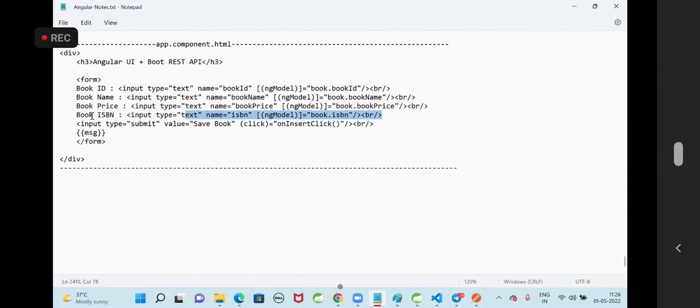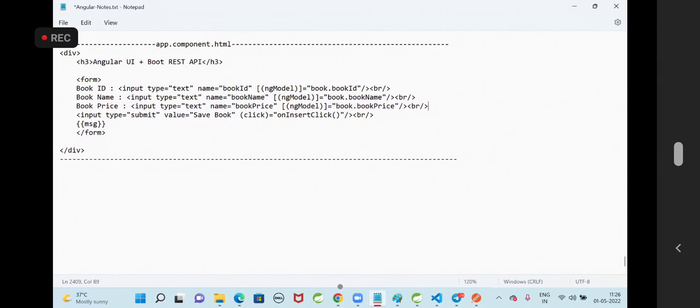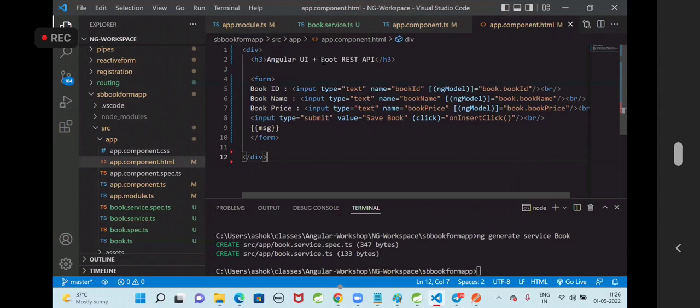Like this, form data we are binding to the object. Form binding. Angular UI plus Spring Boot REST API.